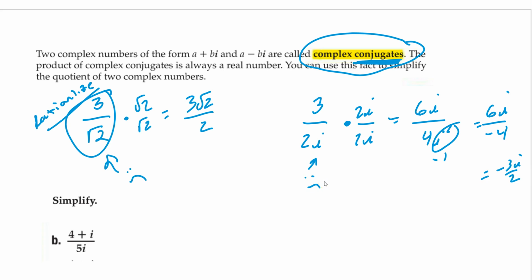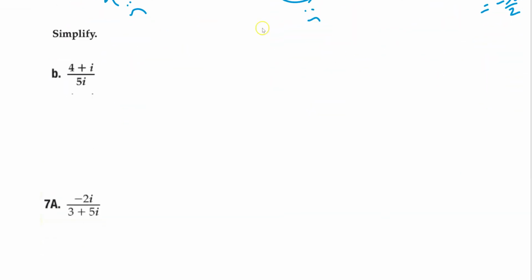It's the same idea. Now again, I honestly don't even care. That's fine for me. AP would take that as an answer. But there is one thing about this when we get to conjugates that I actually do care about, and I will give you some practice problems to do it. Anyway, let's put this into practice real quick. So I have this, I'm going to multiply both top and bottom by 5i. You can actually just multiply by i if you want, but let's keep it easy.